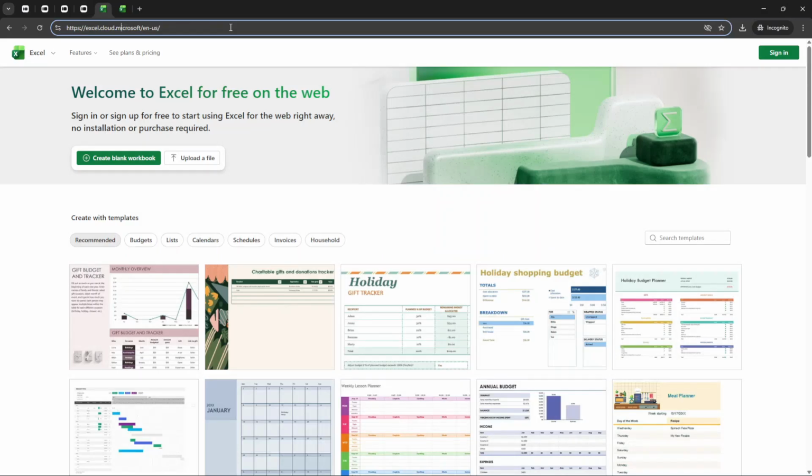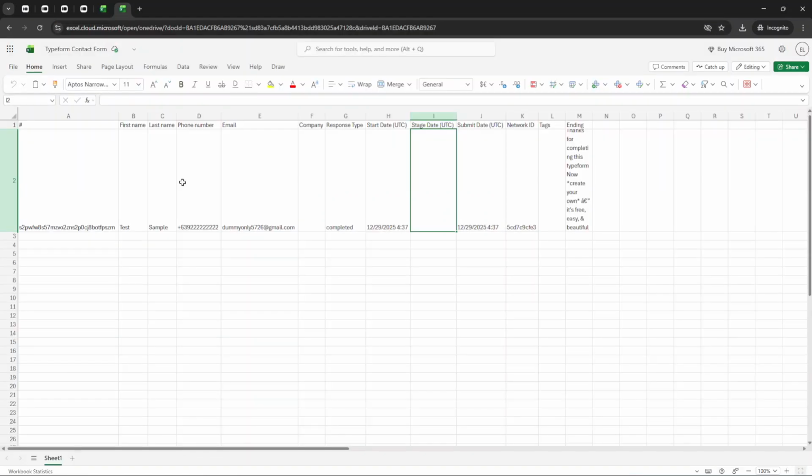Next, open Microsoft Excel. From Excel, open the CSV file you just downloaded from Typeform. If you see a message about delimiters or formatting, proceed with the default settings unless you know your data requires something specific. Once the file is open, click the first row, which contains the headers. This row usually includes the question text or field names. Selecting the header row helps you visually anchor the structure of your data so you can quickly spot anything that doesn't belong.